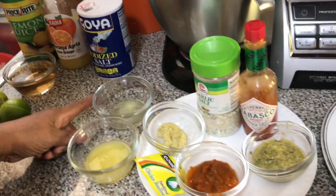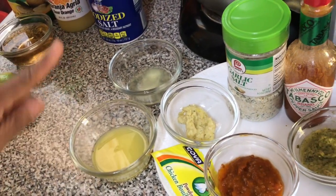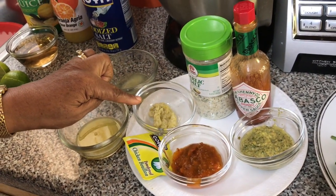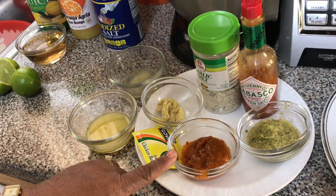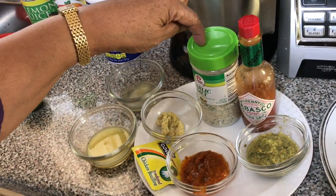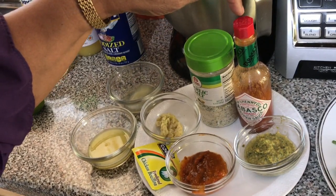For the seasoning part, you will need 2 tablespoons lime juice, 2 tablespoons orange juice, 3 cloves smashed garlic, 1 packet chicken bouillon, 1 tablespoon sofrito, 1.5 tablespoon Haitian Epis, 1 teaspoon garlic salt, 1 teaspoon hot sauce.